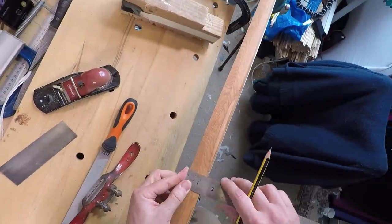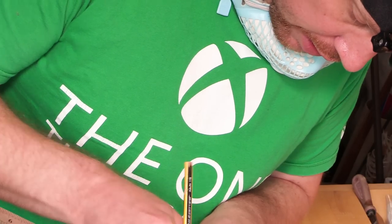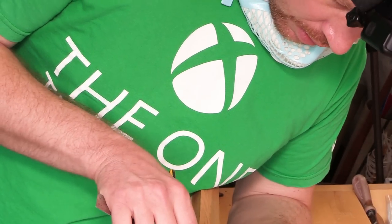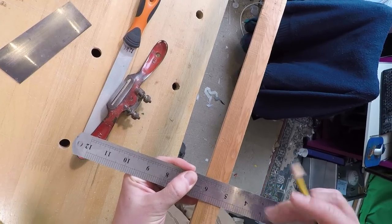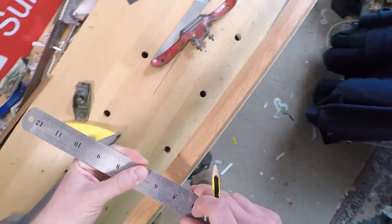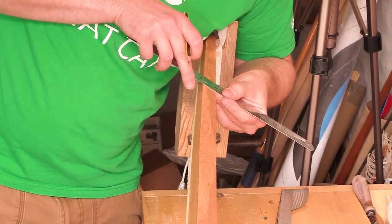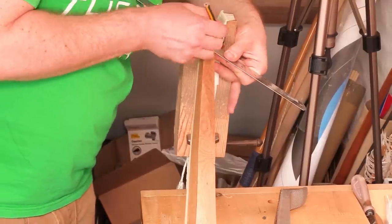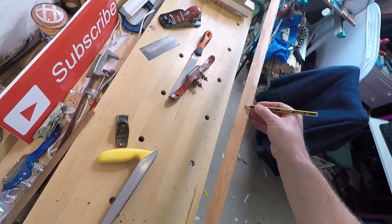Now, after the last video I did where I put this center line on, quite a few people said, oh, I don't need to bother doing that. Well, that's fine. If you don't need to bother doing that, you're confident enough to do it without that, then that's completely fine. But for those of us who are new to it, which is really what I'm aiming these videos at, you're going to find this really, really helps. Okay, so it's just approximate, doesn't need to be exact, it's just to give you a guide down the bow there. Okay, and then by hand, just fill those marks in.